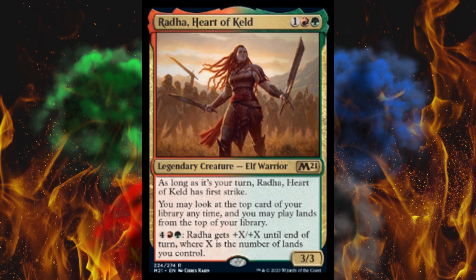First strike on defense is ridiculous, and first strike on offense is like, okay, that's good enough. These half measure keywords, I like them. Also, you may look at the top card of your library at any time, and you may play lands from the top of your library. Okay, so mathematically that should be relevant about 1/3 of the time, but whatever. Anybody notice the font looks really funny on this card? Like the font spacing and the letters?